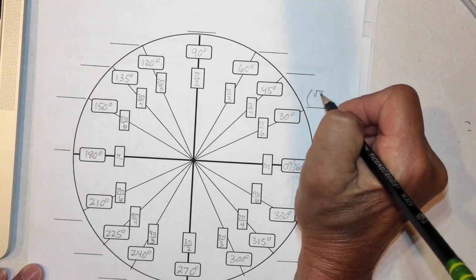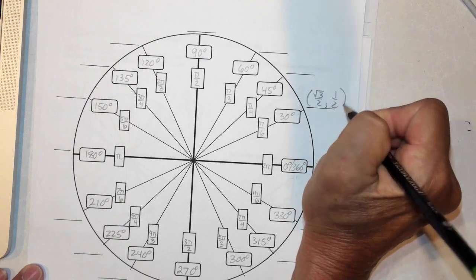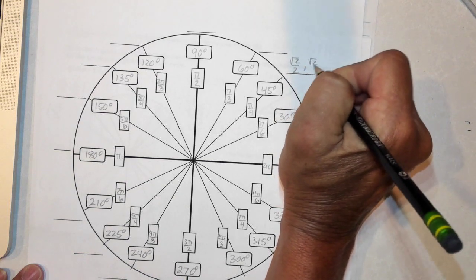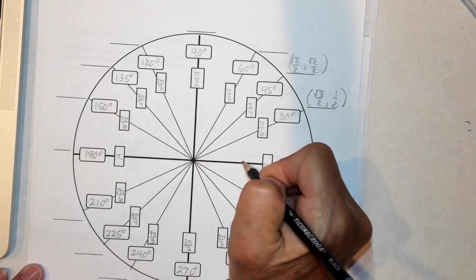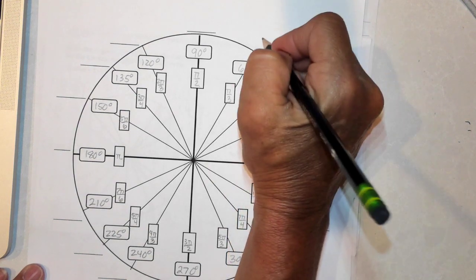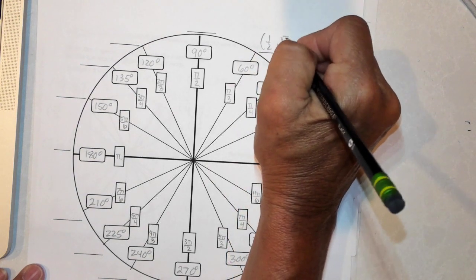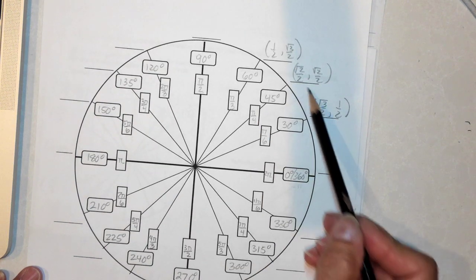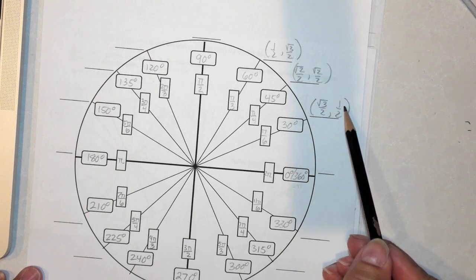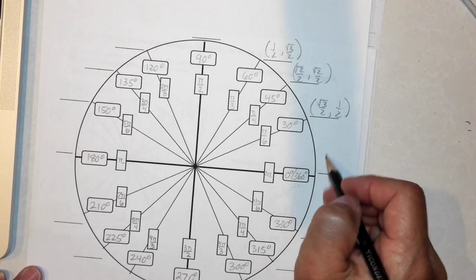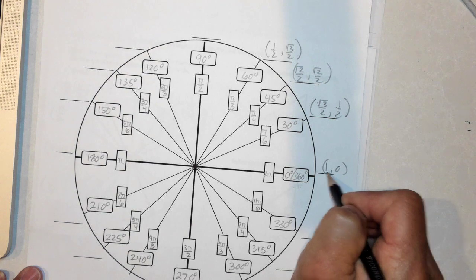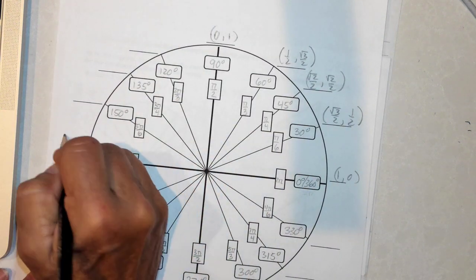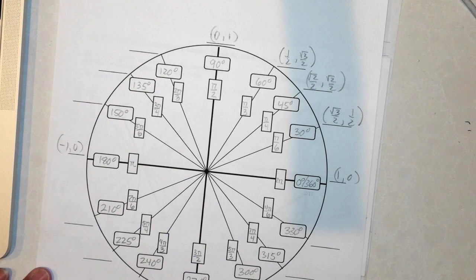here I went over long, up short, √3 over 2, 1/2. This is a middle, so I went medium, medium. This one I went over the short leg but up the long leg. So 1/2, √3 over 2. Or again, as you count, you can go 3, 2, 1, 3, 2, 1. Always over 2. The only ones that are different are these edges. 1, 0, 0, 1, -1, 0, 0, -1.